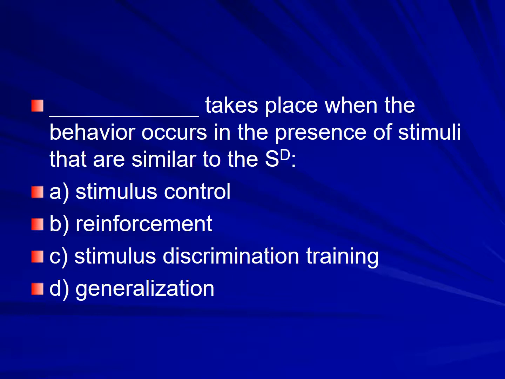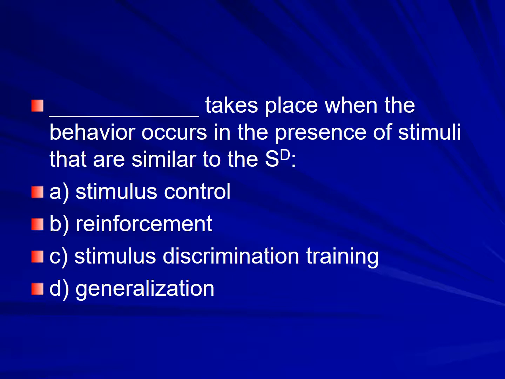We learn to respond to things. For example, an example of generalization would be you teach a child to say doggy when you have a puppy, let's say, and then the kid sees a grown dog, a big dog that is a different breed, and says doggy. That's right, that's a doggy. Or the kid sees another puppy that looks different, and you're less likely to get generalization the more different the stimulus is from the original stimulus.